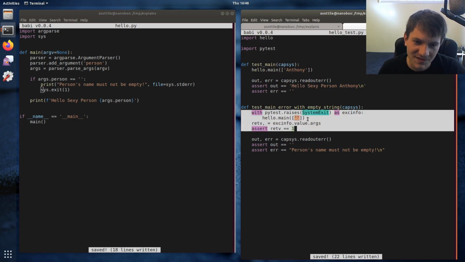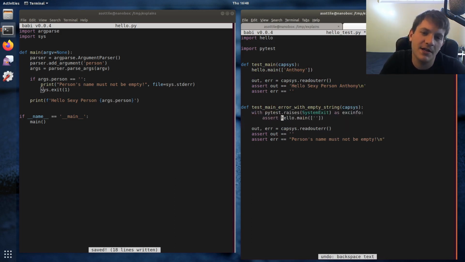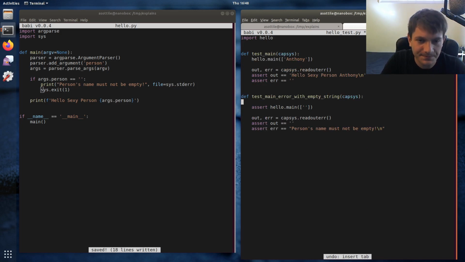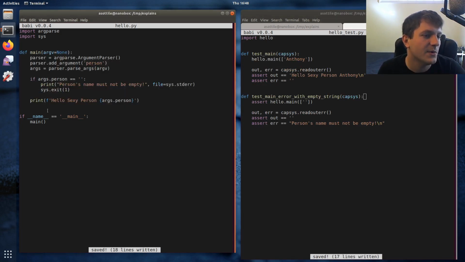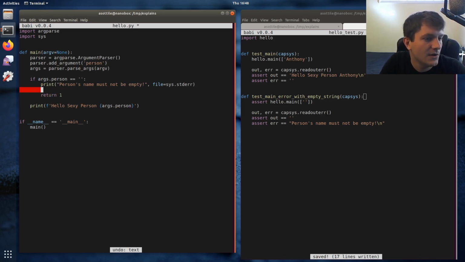But yeah, so this works, but it's a little bit clunky. I don't really like it, so we're gonna go back to what we had before, which is this here. And I'm gonna show you how I would adjust this so that we both get the return value on the command line, but we can also easily just test it from the return value of this function. So we'll put this back to return 1.